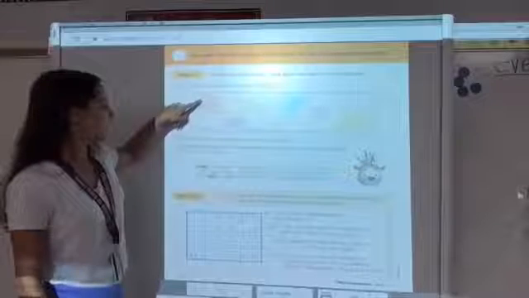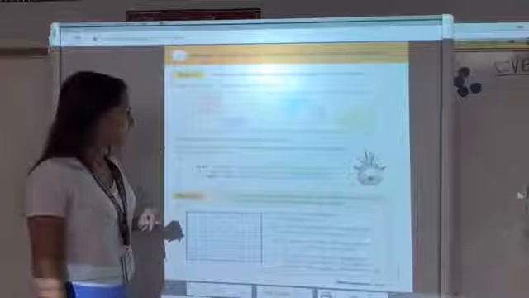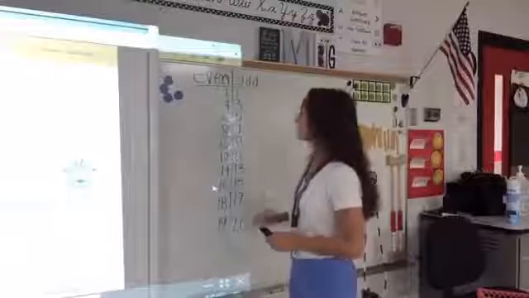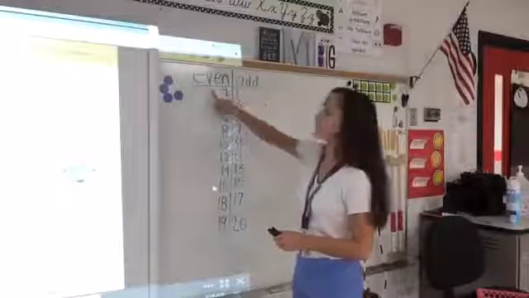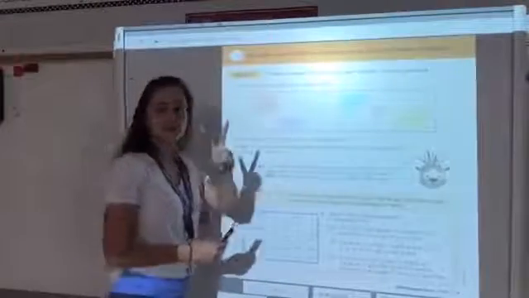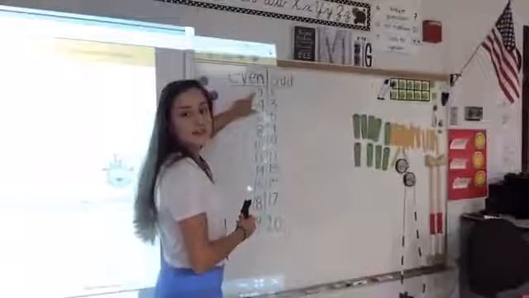Let's see. It has 1, 2, 3, 4. 4 squares in it. Is that even or odd? Well, good thing we made a T-chart so we can come right over here and look. It had 4 boxes in there. So is 4 on the even or odd side? It's on the even. All right. Let's come back over here. This one has 2. Does 2 have a partner? It does. And we can come back to this T-chart and look. It's the first one on the even side.